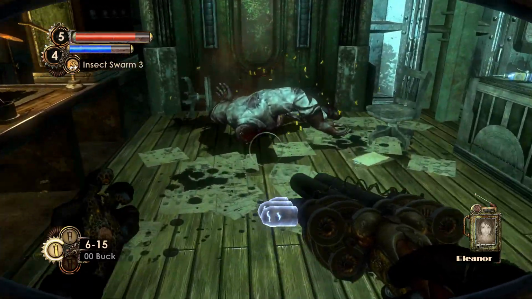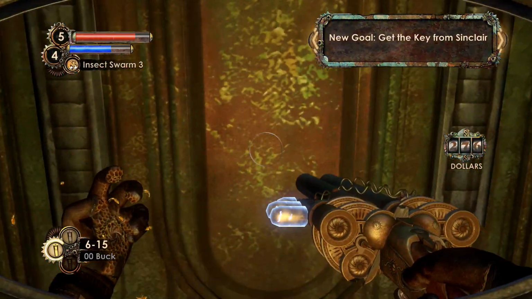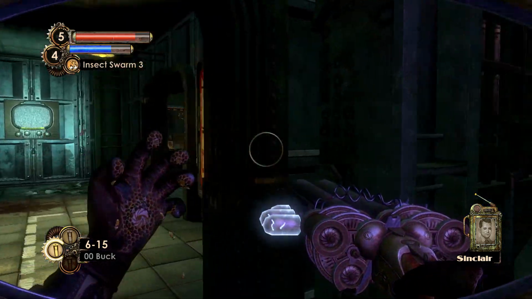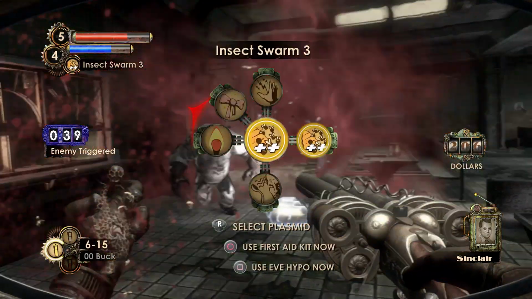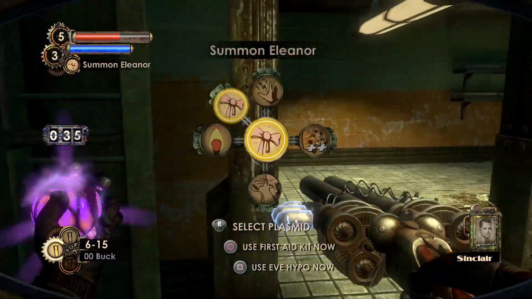When the idea was scrapped, the model was repurposed as a mutated splicer that only appears in the demo. So, there was a huge missed opportunity there, in my personal opinion. I would have loved to see other people in Rapture, just to see how the deterioration and how the batshit insanity of Rapture affected them. I think that would have been an amazing concept.